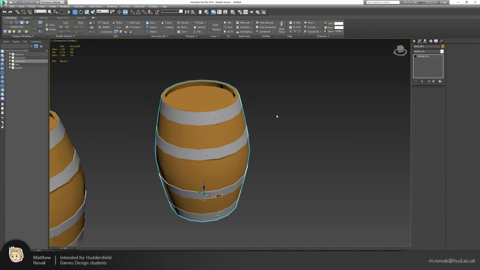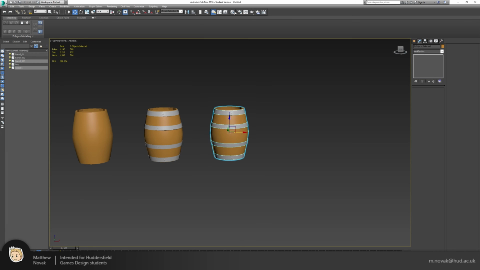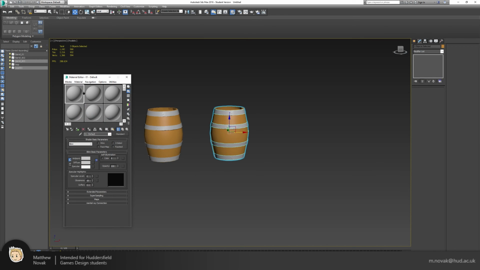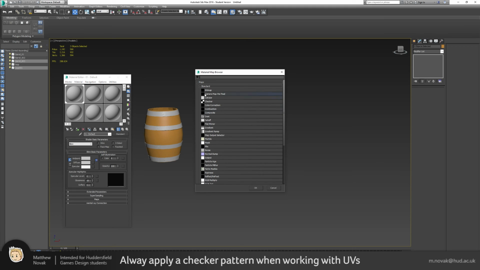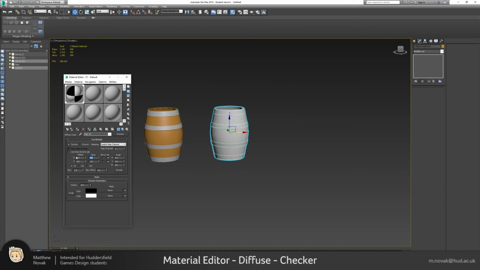Okay, so next is UVs. So if I select my object, come to my material editor, drag this material on, come down to my diffuse and put my checker pattern on. So I'm going to use my checker pattern to double check whether there's any distortion in my UVs.